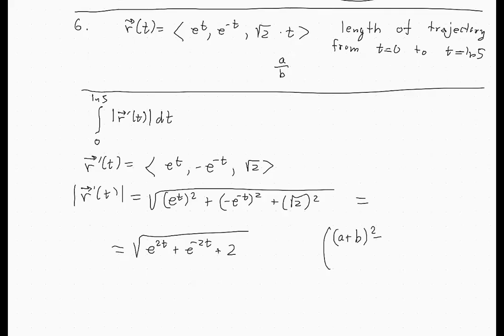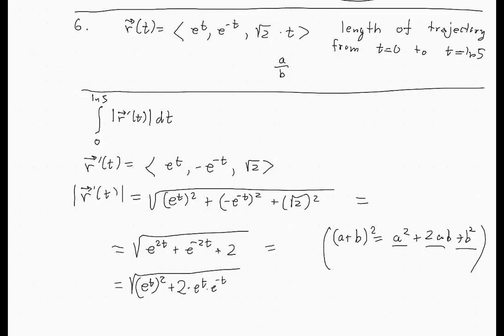So conversely put, if you have the squares of two numbers and their double product, then you get the square of the sum. So here, you really have e to the t all squared, and then the number 2 can be thought of as 2 times e to the t times e to the negative t. Let's all remember that if the exponents are opposite to each other, the numbers that you get for the same base are reciprocal to each other. And finally, you have e to the negative t all squared.